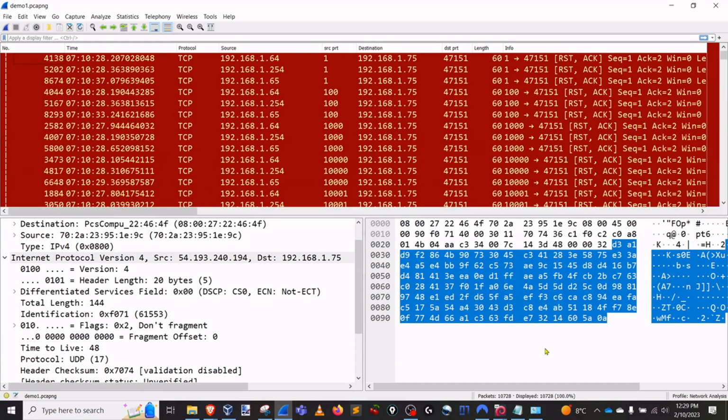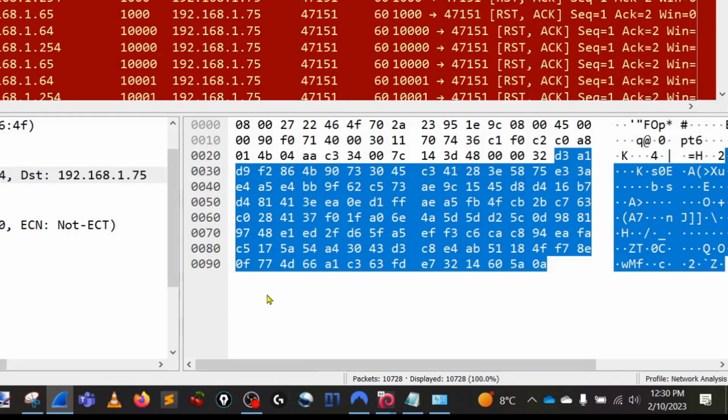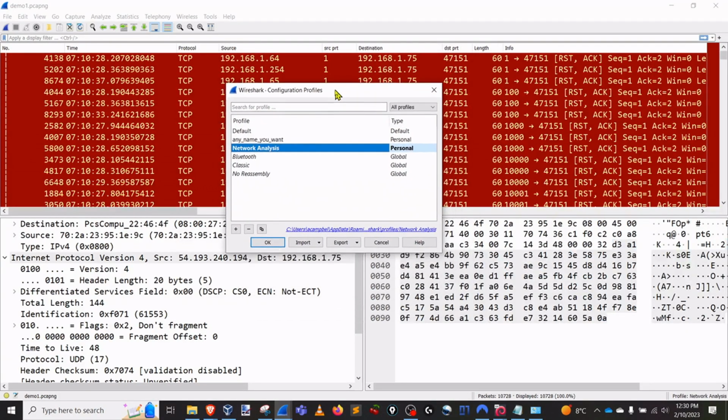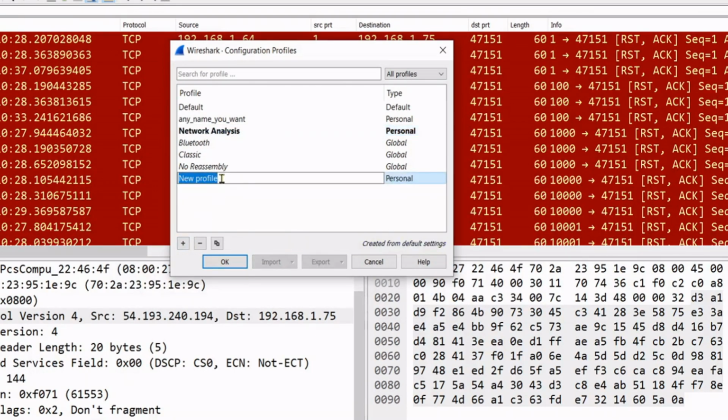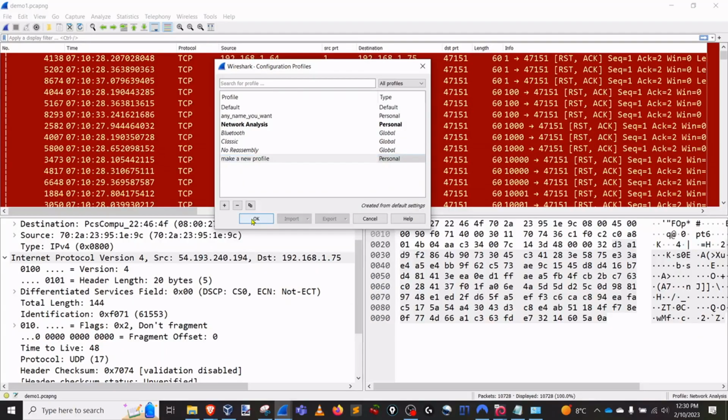A profile is a logical collection of all of the changes that you have made to your Wireshark. There's a couple ways to access this, and one of the easiest ways is in the bottom right hand of the screen. You can see that you've got a profile selected, and it might not be easy to see, but if you right click on it and go to Manage Profiles, you can see all the profiles that are available to you. And you could, at this point, hit the plus button and make a new profile. And that would be fine.